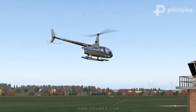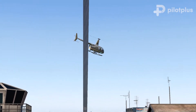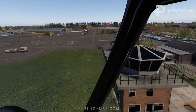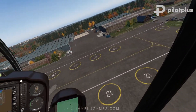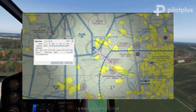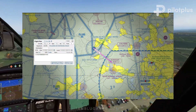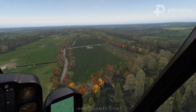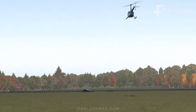Hopefully I'm pronouncing that right. Sadly they did not include a start location here, so you're going to have to go out and find it yourself — preferably by helicopter, bush plane, or STOL. Spoiler alert for those who want to know: the helipad is about six miles southeast of the airfield, at a rough heading of 129. Follow the highway to the south until you see a small river, then follow that river to the east until you see a kink in the river, then go east a little bit more and look for the Pilot Plus signature trees and a big grass field with a circle cut in the middle — and boom, there you go. I just saved you a couple hours of looking.